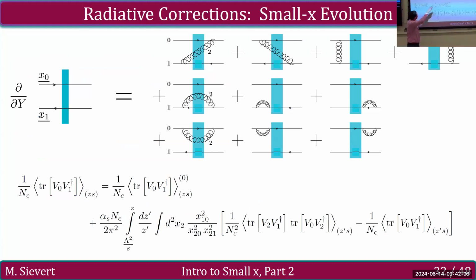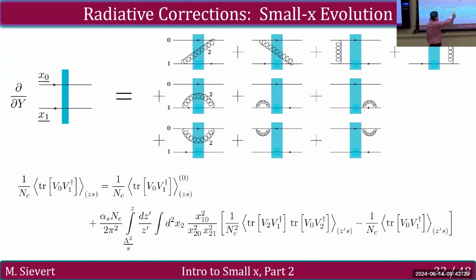I could have a gluon correction which is emitted from one of the quarks and absorbed by the other one. And then that gluon can either cross the shock wave or not cross the shock wave, in either order. I also have corrections where the interaction is from one quark to itself. There are corrections that are sort of vacuum-like corrections before or after the splitting. Sorry, before or after the shock wave.